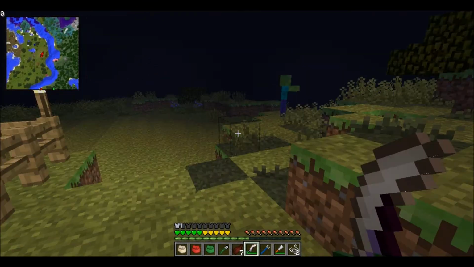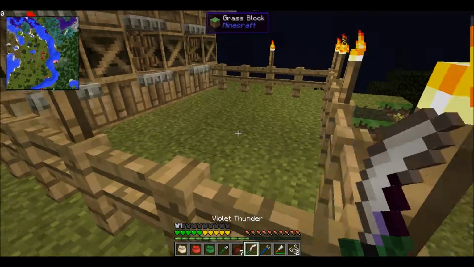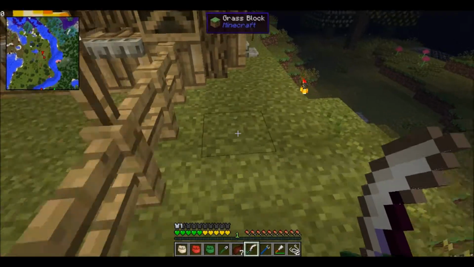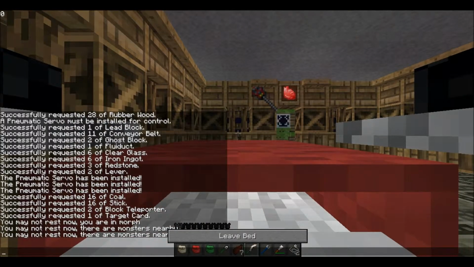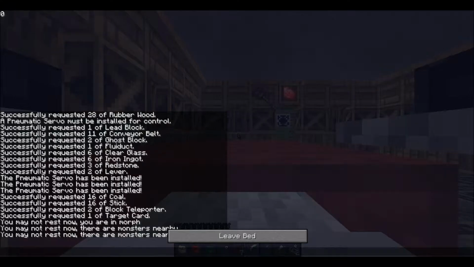Okay, is he close enough to enter? What's with the lighting here? Oh, hello. See, they're not attacking me because I got my scientific lab coat on now. Okay, so we'll sleep real quick and then we'll go search for a zombie spawner.